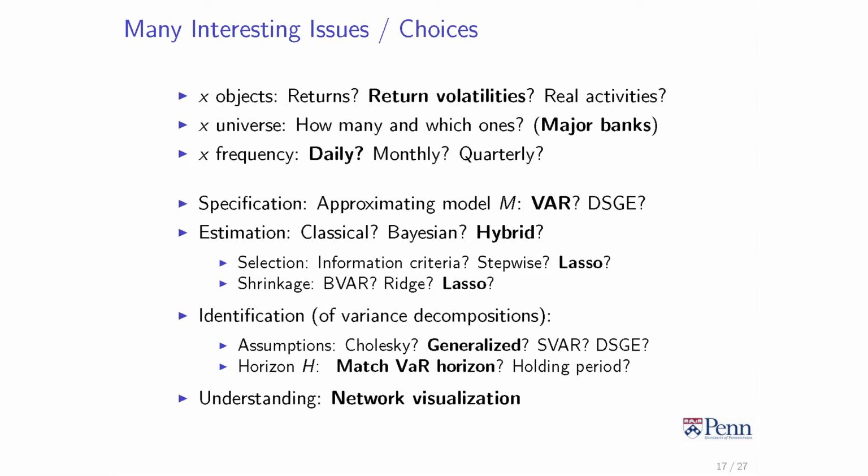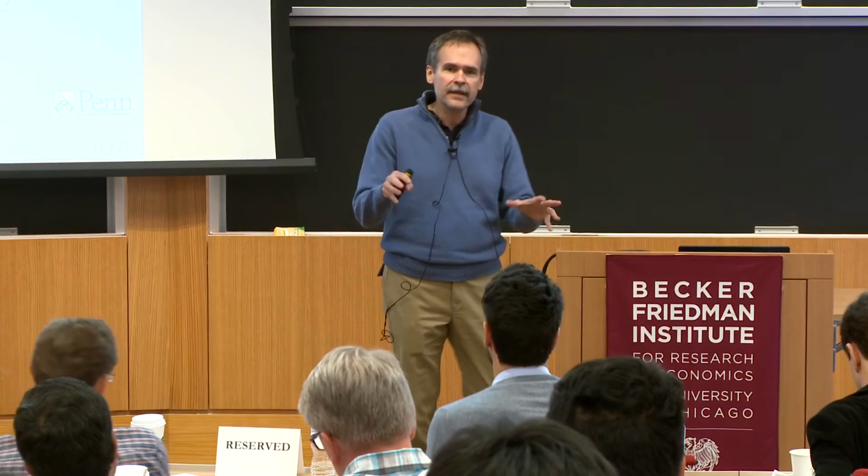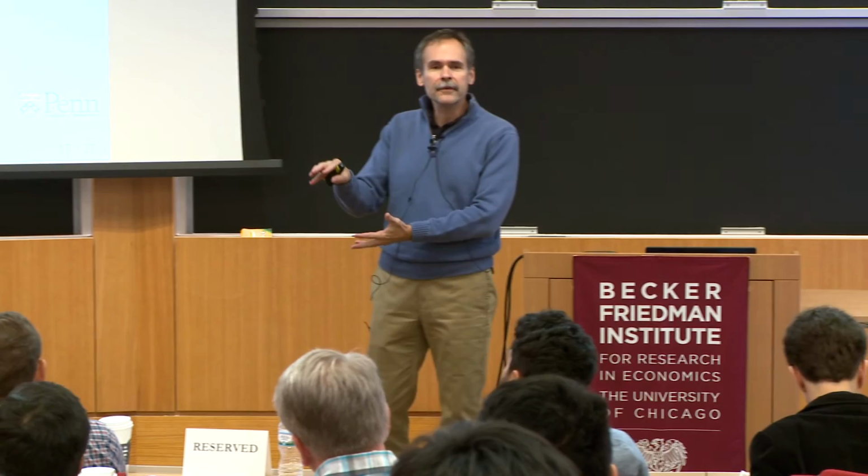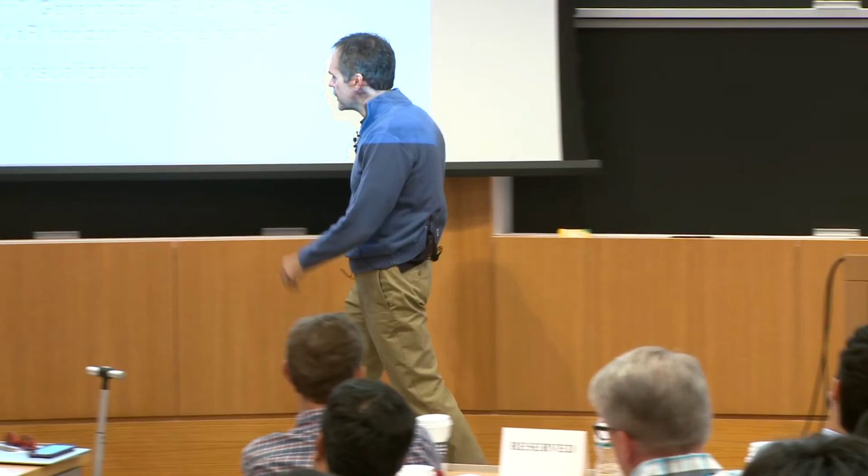We're going to use a horizon of 10 days, just a benchmark in the various papers. We of course check out other horizons. And to understand this, we're going to use network visualization. Basically, to summarize the network topology, you just saw these connectedness measures are actually standard network centrality, mean degree and related, the whole degree distribution. So that's kind of summarization. But they're nothing like sufficient for the actual network graph or adjacency matrix. To get a full picture for everything, it turns out that network visualization is crucial.